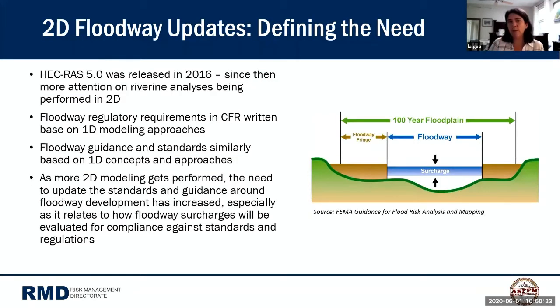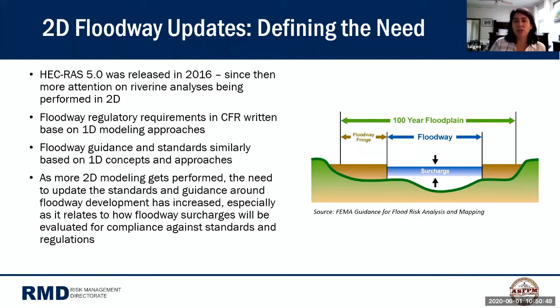So the 2D floodway modeling. Obviously, 2D modeling has been around for many, many years. But in 2016, HEC-RAS 5 was released, which made a free avenue for 2D modeling to be developed. Through that model update, there were 2D components, and so there seems to be a larger increase in the number of people actually performing 2D modeling.